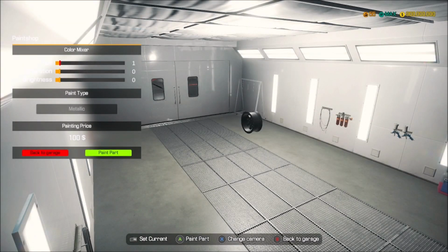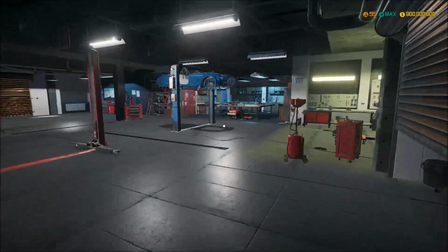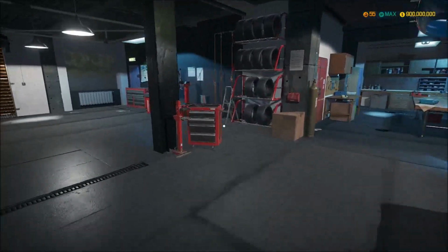I wonder if there's a way that you can do all four at once instead of us having to do this, because it's a bit of a joke when you're doing wheels. But I haven't figured it out today. So if anybody knows, let us know in the comments below. Right, they're all painted chrome, so they should look good on the car, and if they don't, I do sincerely apologise.